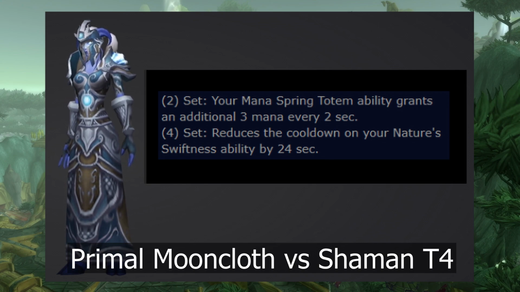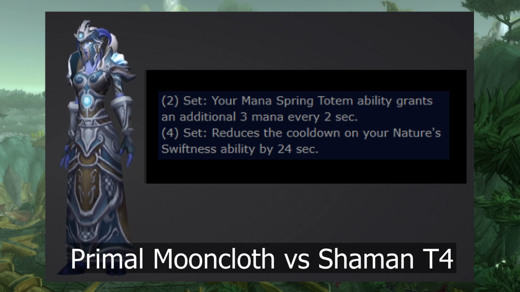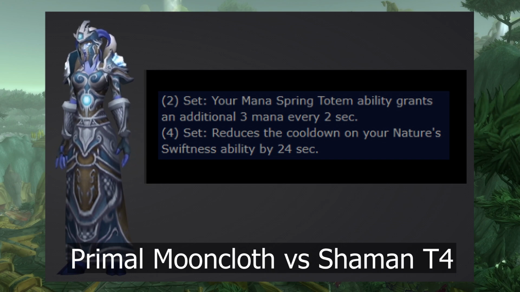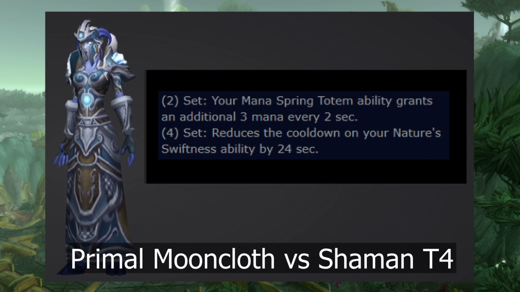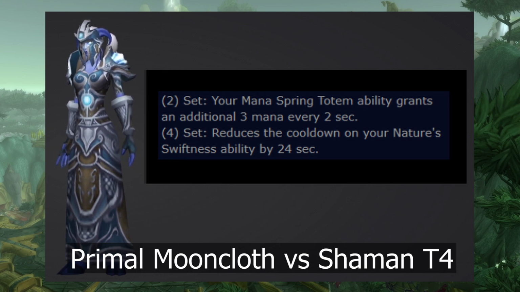I love Nature Swiftness. I love it because I can rescue someone, and I love it because if someone doesn't need rescuing, I can kind of top off my raid a little bit faster with that Nature Swiftness chain heal with trinkets popped, and oh, it's good.